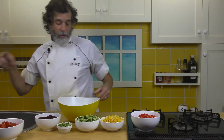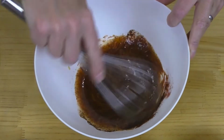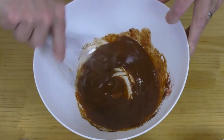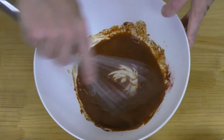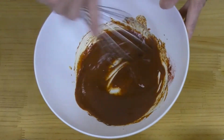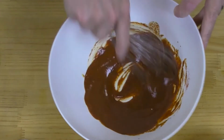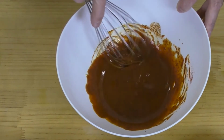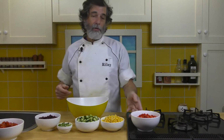Now just take a whisk and whisk it up until it all comes together. I'm going to whisk it quite well so that the oil and vinegar don't separate. Like mustard kind of helps a little bit to hold them together. All right, that's it. Now, this is so easy.